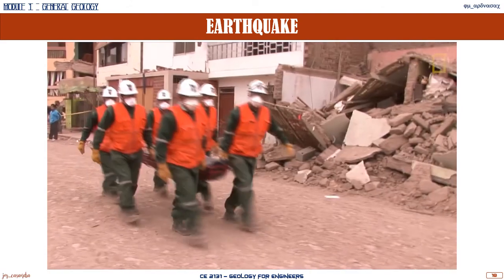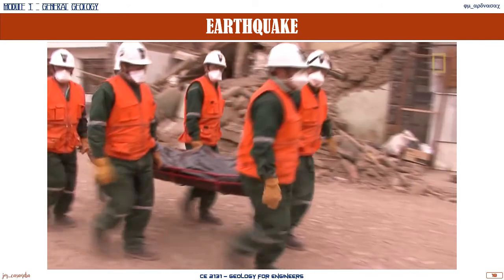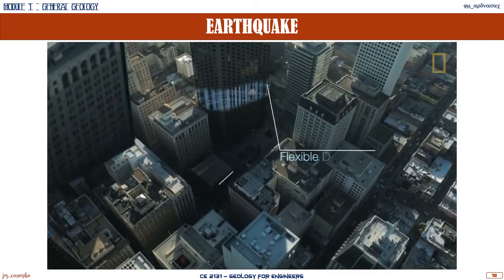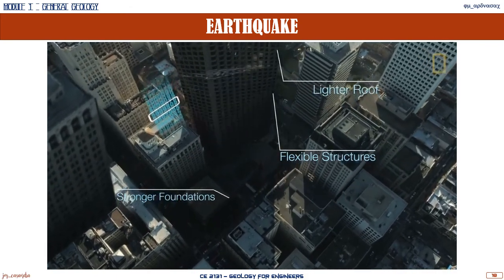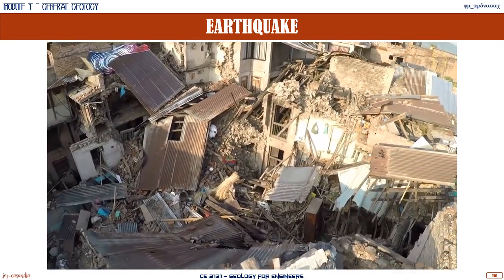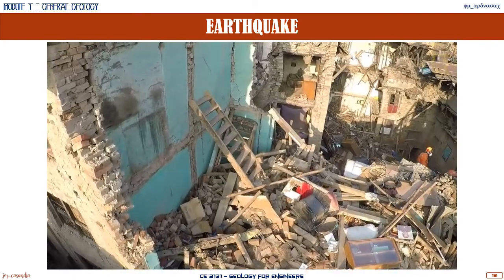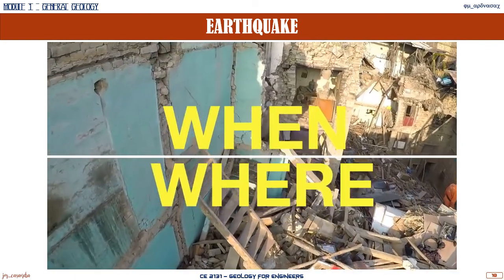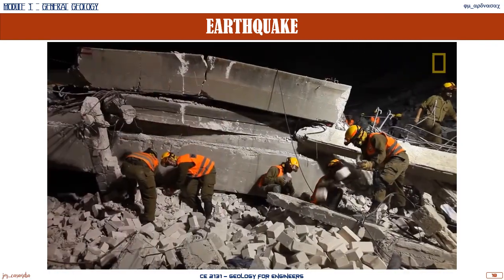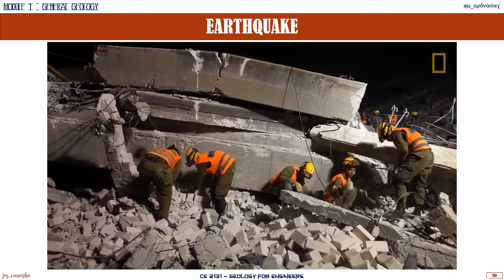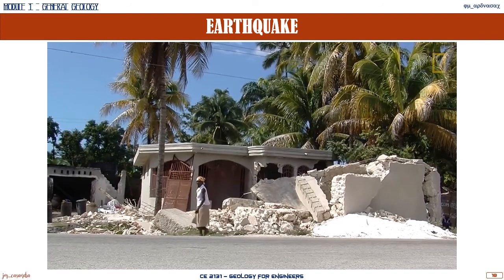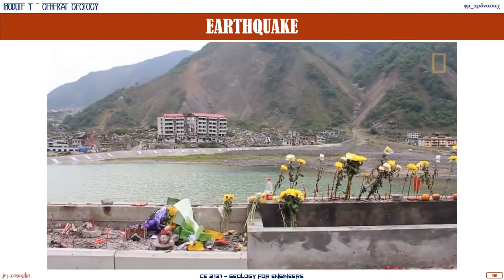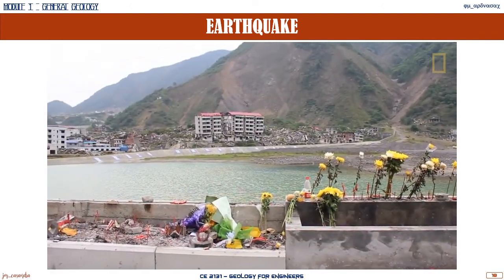We can't see earthquakes coming, but we can prepare for them. Engineers are now designing stronger buildings, resilient enough to survive a direct hit. Scientists are crunching data to project the power of future quakes and anticipate when and where they could strike next. Right now, we can only estimate the probability an earthquake will occur, but perhaps one day we will learn to predict them, minimizing their destruction and saving countless lives.